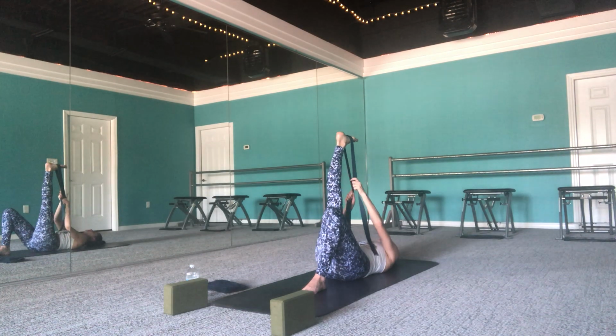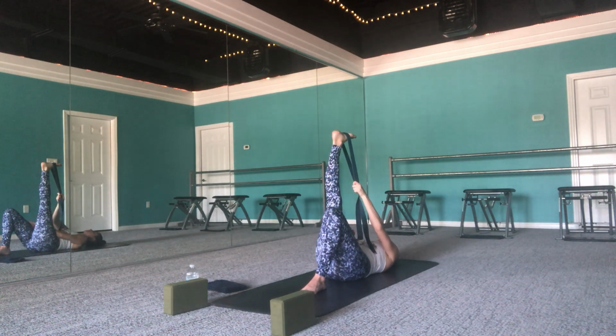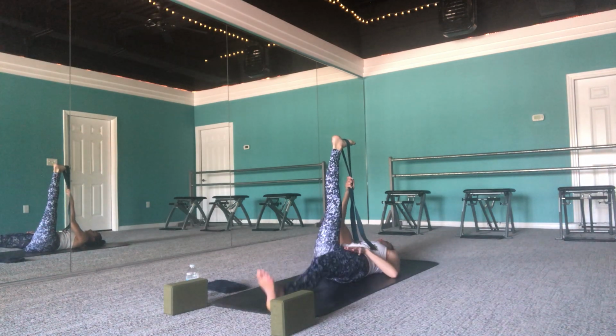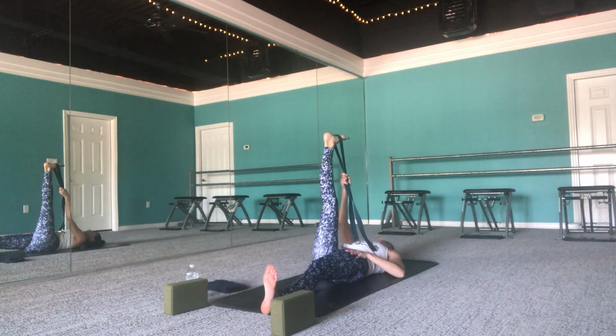around your foot. Now, if your back is really tight, then go ahead and keep the left knee bent, that left foot planted on the ground. If you want a little bit more, go ahead and lengthen that left leg, flex those left toes. Keep your left hand on your left hip to keep it honest and keep it on the ground.